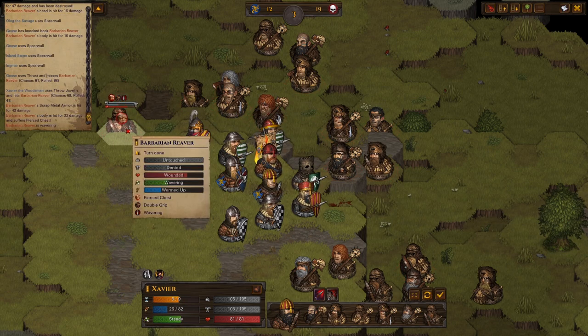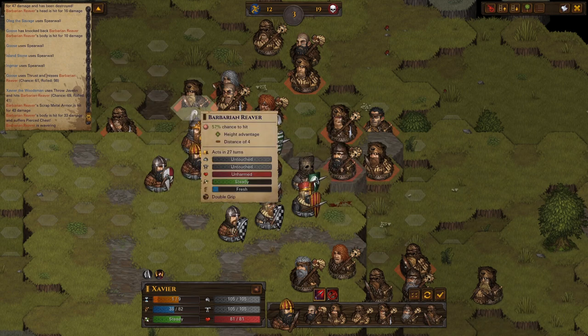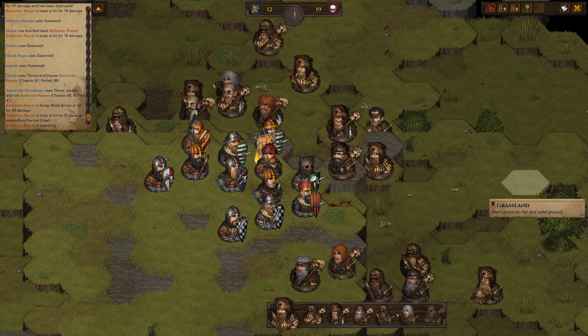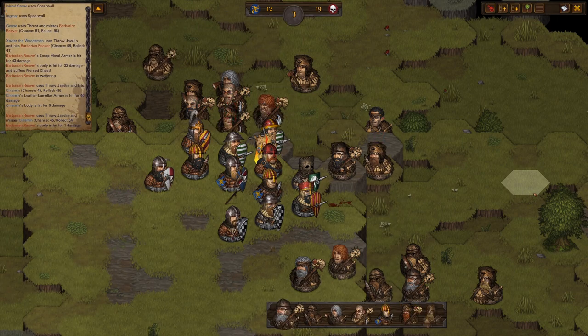59, 69. God, I love javelins. 61 for a death. 57? Not sure. We'll wait for the second one. Oh, there we go. That's the perfect second one. 20% extra damage for being closer. Better aim.